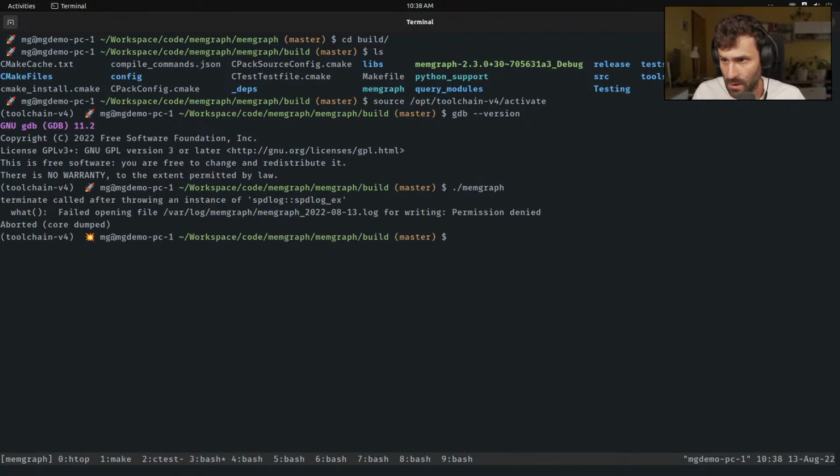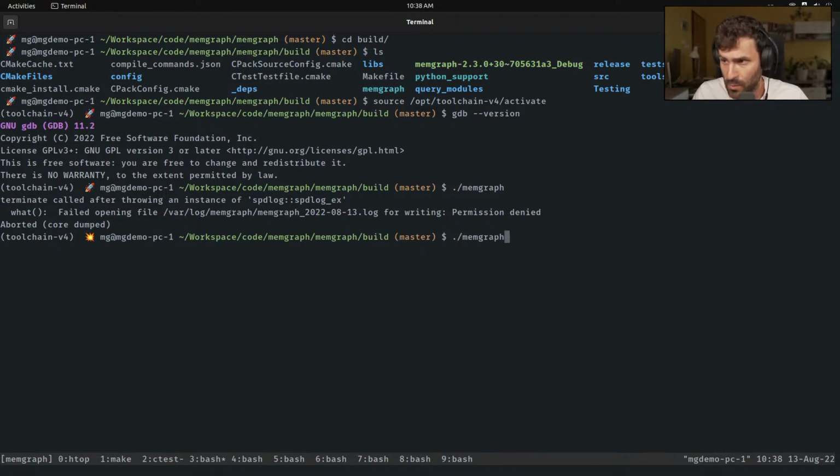Memgraph, yeah, that will fail for a specific reason. Usually this should work, but since I installed Memgraph on the system, it takes the global configuration file and wants to write into /var/log/memgraph, which I don't have permissions for because I'm not running as sudo.